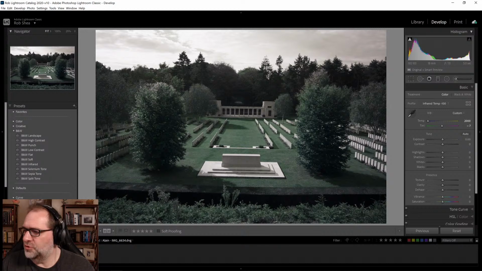Do you prefer a zoom? This is from Peter. Do you prefer a zoom or a prime? What is your favorite lens to use in terms of focal length for infrared? I know it would depend on what you're shooting, but is there a better one? So let's see. I tend to prefer primes, and there's a couple of reasons.